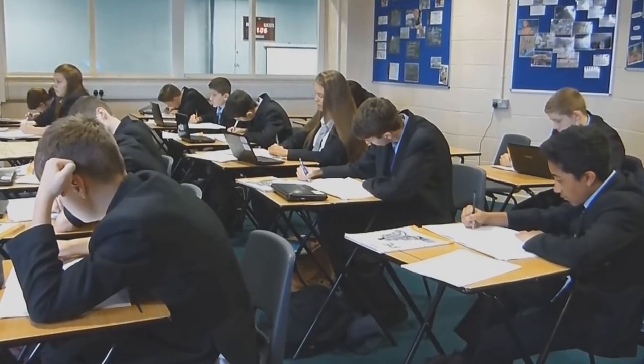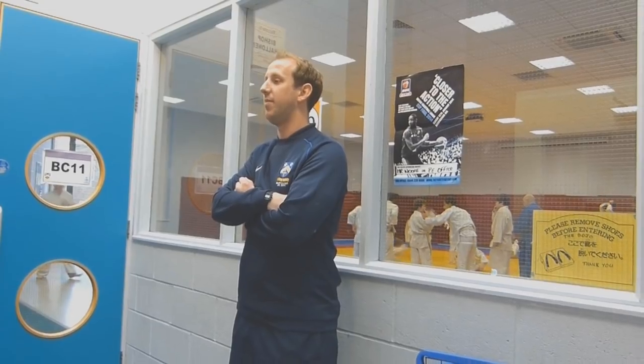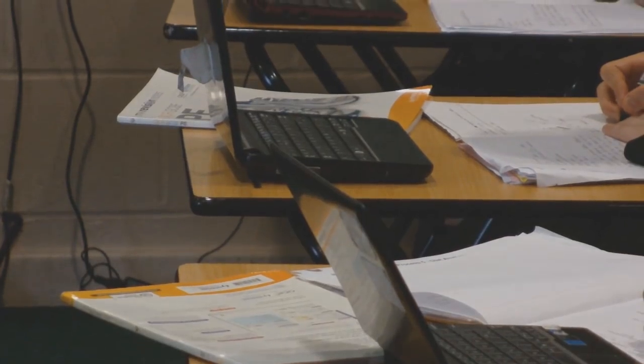The netbooks have really added a new dimension to how we teach GCSE at Bishop Challoner and PE across the board. It's allowed us to take notes in different formats, and what's interesting is that some of the pupils who find note taking a little bit more challenging and aren't quite as efficient have become very, very good at using the netbooks to take notes effectively and then use them for revision for tests and exams.